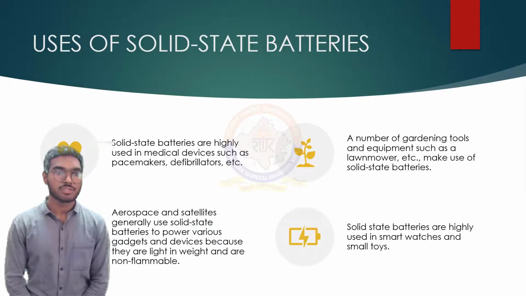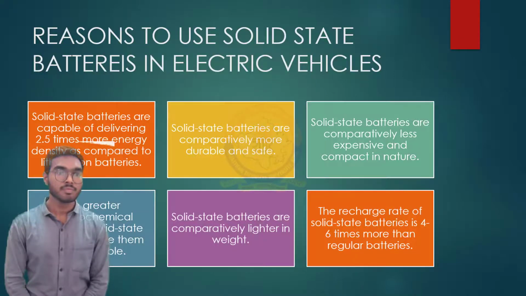At present, we are already using solid-state batteries. They are highly used in medical devices such as pacemakers, defibrillators, etc. A number of gardening tools and equipment such as lawnmowers make use of solid-state batteries. Aerospace and satellites generally use solid-state batteries to power various gadgets and devices because they are light in weight and non-flammable. Solid-state batteries are also used in smartwatches and small toys.